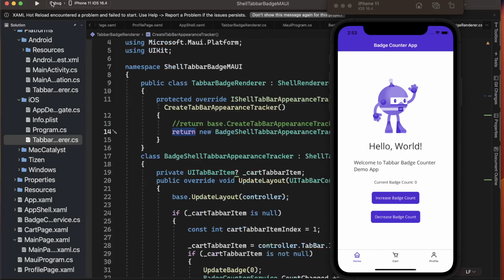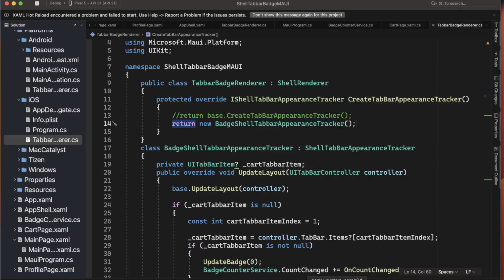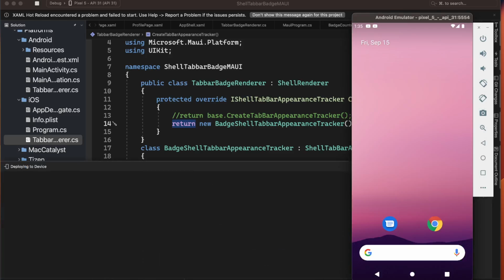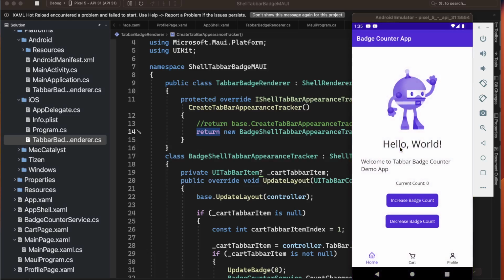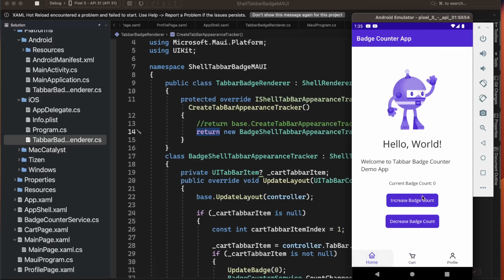Let's try it out on Android one more time, so that we'll be sure that nothing is breaking. App is coming up. Okay, and it works, and cool, it works the same, clear, great, everything still works fine.